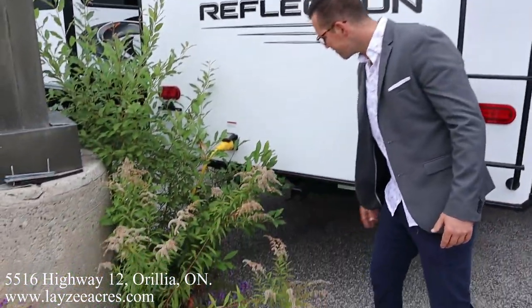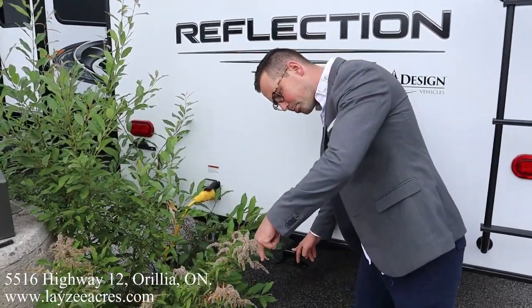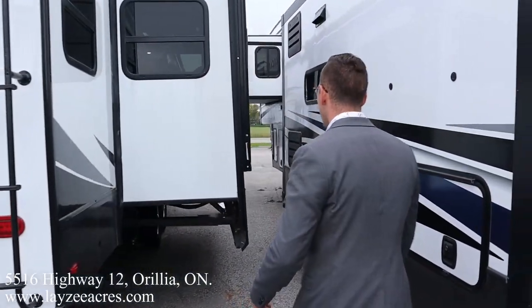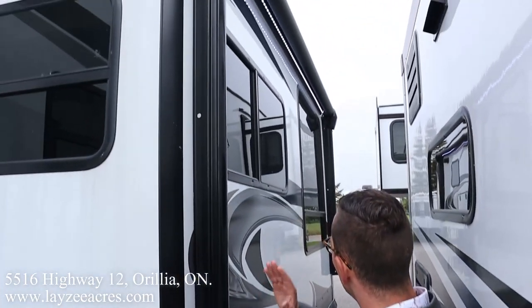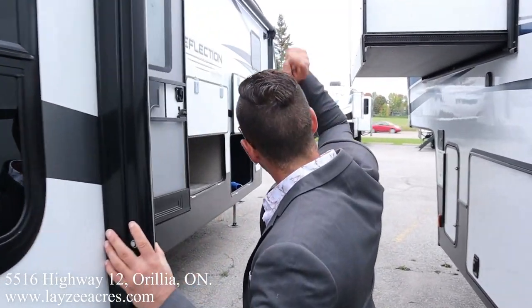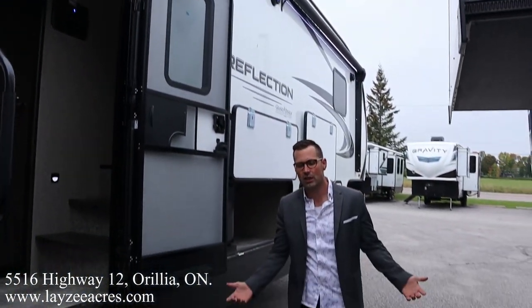It's bloomed nicely. Class 3 receiver, meant for 300 pounds downward pressure, 3,000 pounds pulling. You do have a four-way wiring there as well. And then down the door side, we have our electric awning starting right here, covering our main windows on our main slide, ending here. Then our main awning starts here, goes all the way forward. So a ton of awning coverage, probably 30 plus feet of awning coverage.